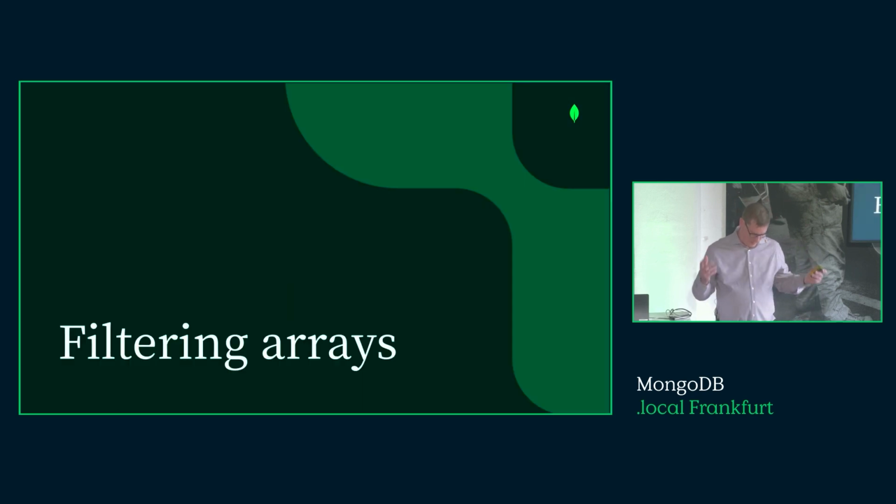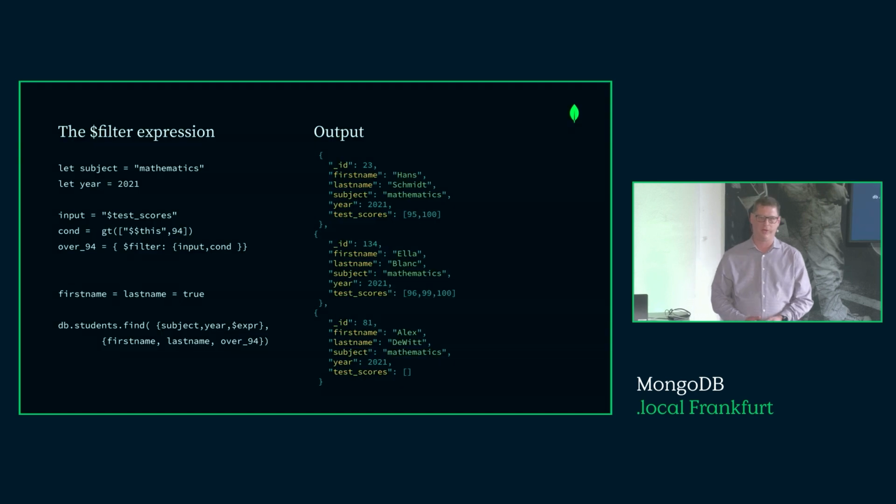Right, so I asked my colleagues, I said, I'm going to tell them about expressive stuff, because that's really good, and nobody seems to know it. What else do people not know about? He said filtering arrays. How many times do we see somebody, when they want to filter an array, they use aggregation, they do an unwind, a match, and a group. Unwind, match, and group is a massive anti-pattern.